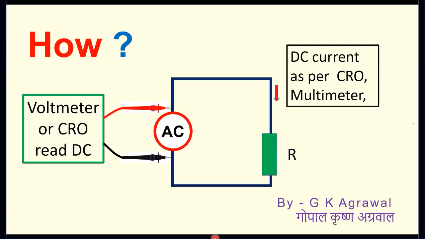Here I have shown one simple circuit. There is one AC supply and one load is connected across this AC supply. So AC current will flow in the load R. Now if we measure the voltage across this AC supply.